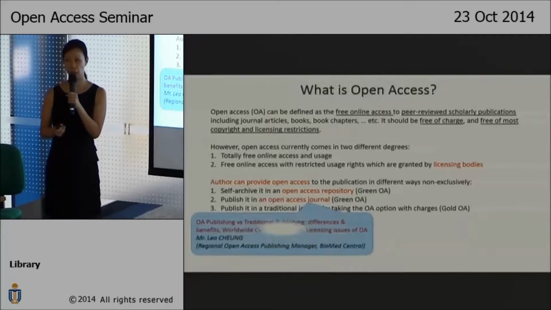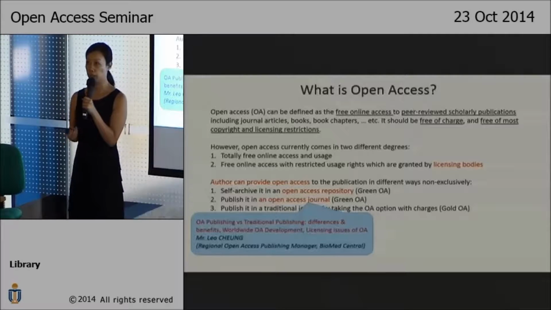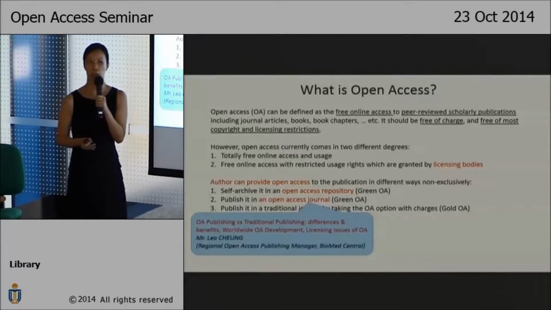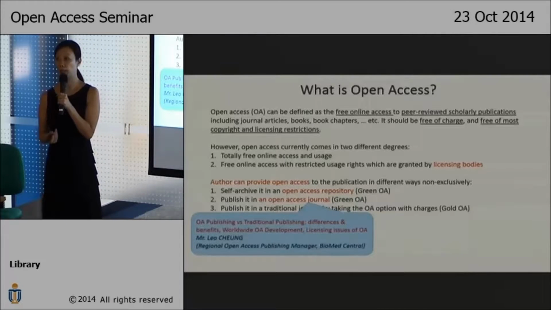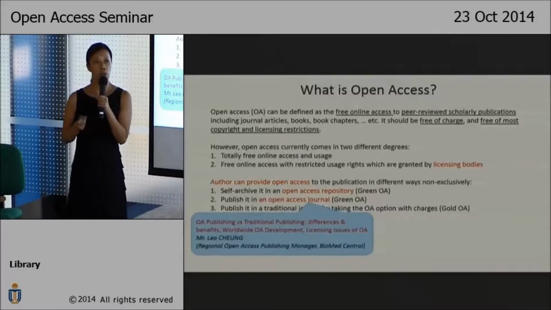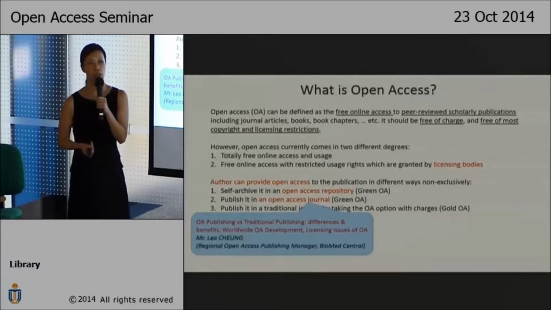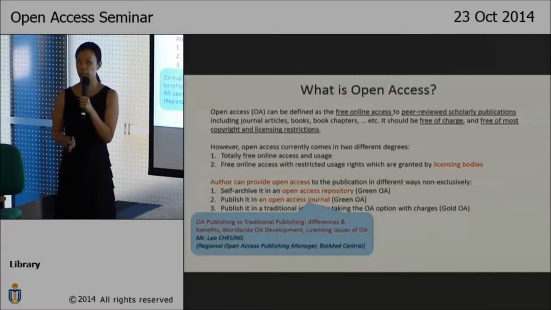We will have Mr. Cheung, the Regional Open Access Publishing Manager in BioMed Central. BioMed Central is a publisher that publishes OA journals, Green or Gold OA as well. So Mr. Cheung will talk about OA publishing versus traditional publishing, the differences and benefits, the worldwide OA development, and some licensing issues of OA.